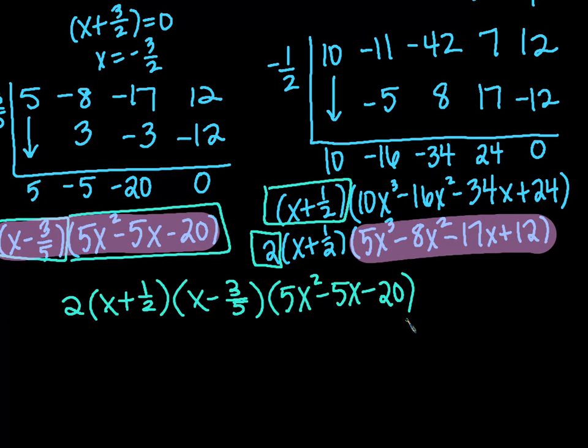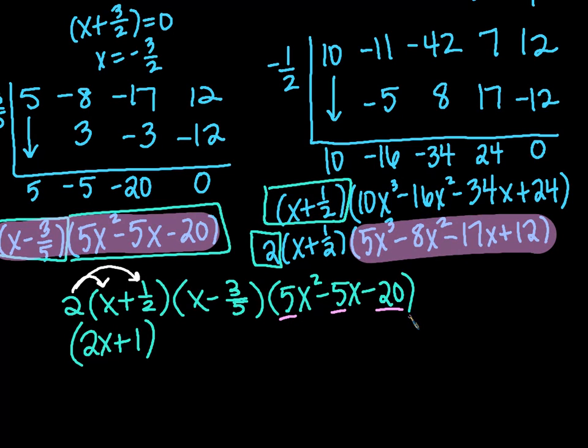Now, there's a couple of things that we can do at this point to make it even friendlier. And we saw it in the example from the textbook. They didn't explain it step by step. So if I take this 2 and distribute to that first set of parentheses, what do I get? 2x plus 1. So I get that as a factor. And now, what do you notice over here? They're all multiples of 5, which means we can factor out a 5.